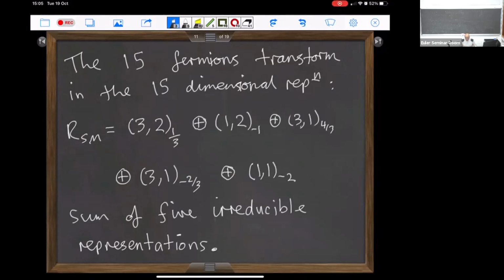One can, for example, define the standard model as a gauge theory in 4 dimensions with a specific gauge group, SU3 times SU2 times U1, and fermions which transform in this representation on the slide. And in addition, there are also some scalars, the Higgs scalars, which we'll come to later. But once you define that, you just write down everything which is consistent with the gauge symmetry, and then try to determine the coefficients of the different terms in the Lagrangian through experiments.